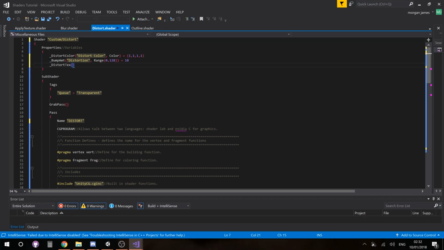So distort text, and then this will be the map that goes onto it, or the texture that goes onto it. So we'll call it Distort Texture. And it'll be RGB. And then this has 2D texture. Close that off. And we can default this to be white.